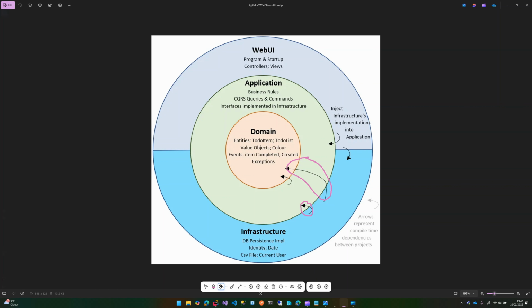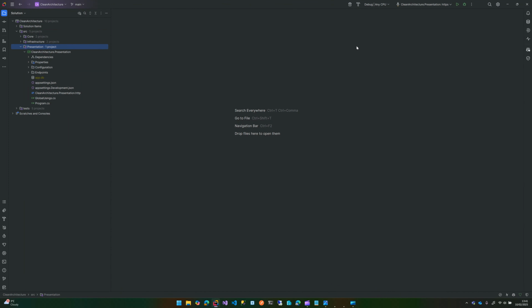The presentation layer is the entry point of our application, handling API controllers, exposing endpoints for books, persons, etc. Dependency injection setup, registering services and middleware, global exception handling, ensuring errors are formatted properly.